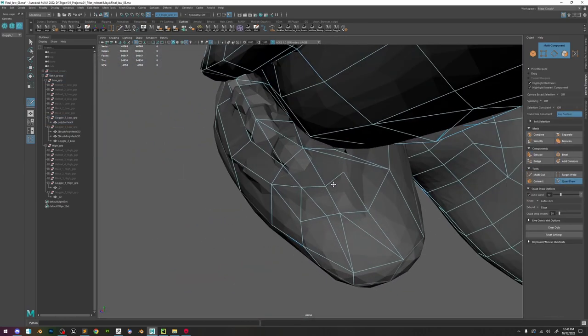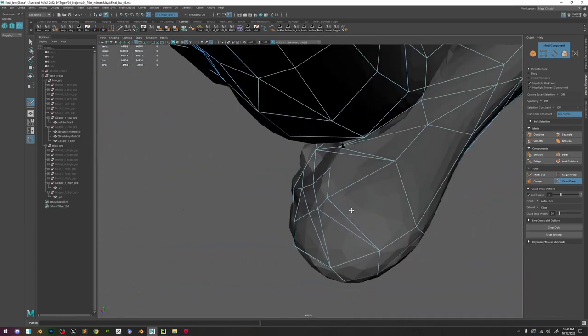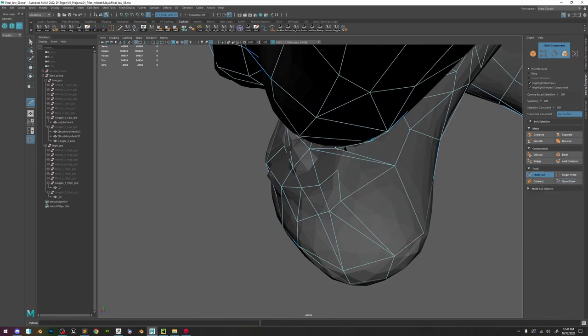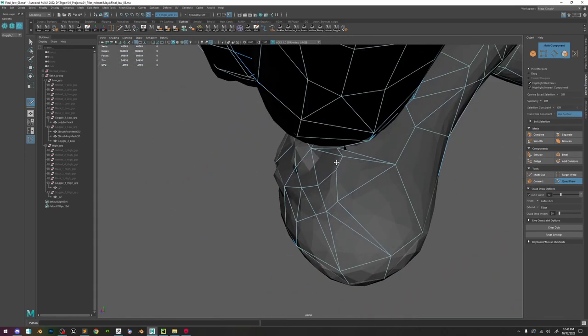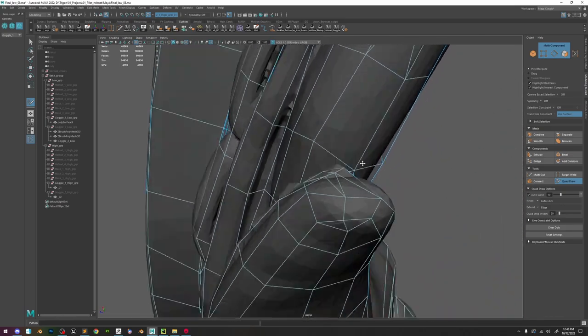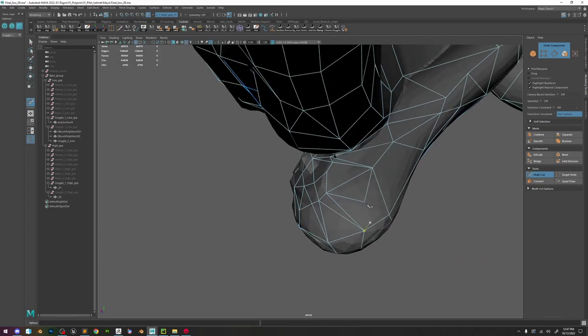Overkill for game meshes, but for a very nice render, why not? It's one way you can keep your personal projects fun. You don't give yourself all the restrictions that you have at work, trying to make meshes super low poly.